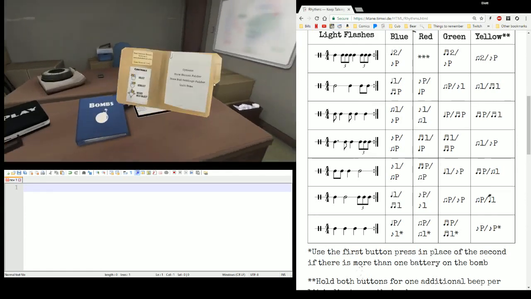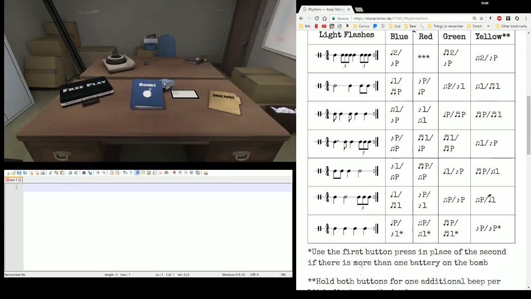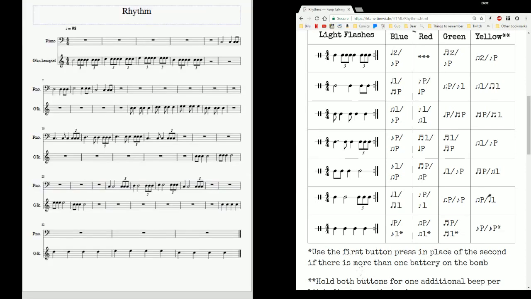So for the audio, let's mute the game for a moment. I'm going to play each one 4 times, going up in an octave every time I loop it, so you can tell where the loop actually starts. Keep in mind on this module, though, you don't really know where it loops, so that can be a little trickier to pinpoint. You'll see here I have some sheet music up. It's going to glow as it goes across. I'm alternating between a glockenspiel and piano for the instrument, so it's a little easier to tell. And there's a drum beat in the background, working as sort of a metronome, so you can hear the beat and see how they flow against a consistent timer.